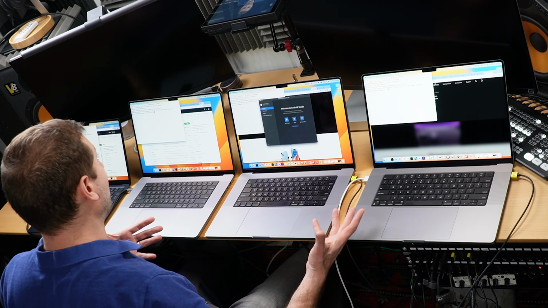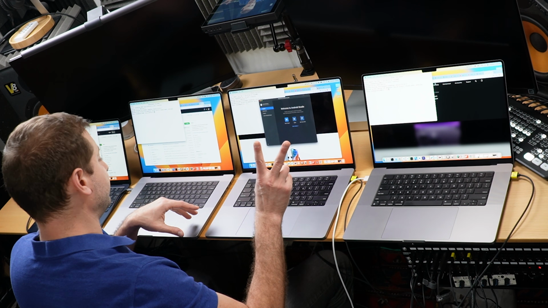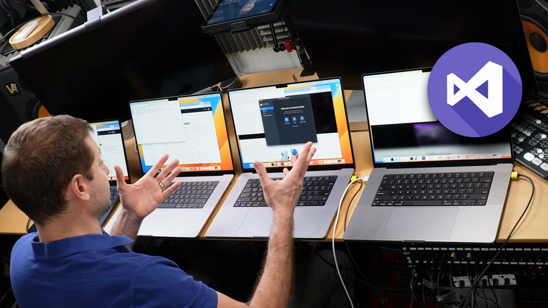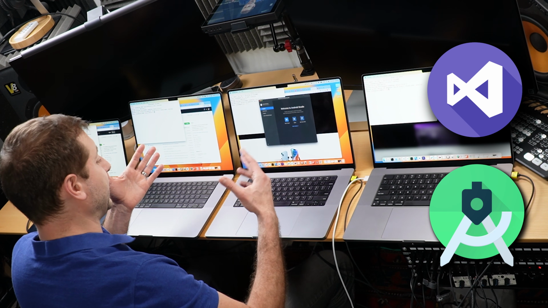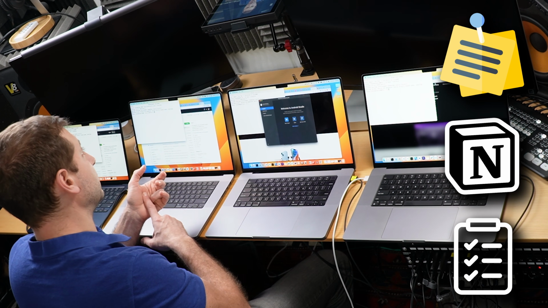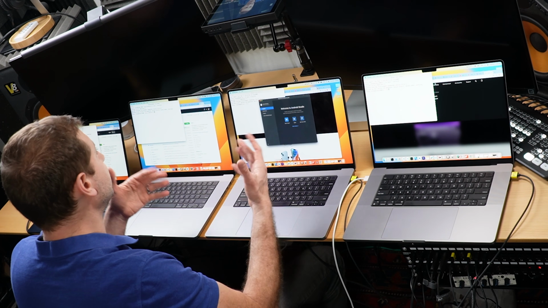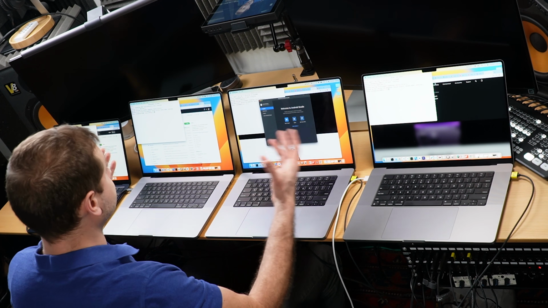I've also set this test up a little bit differently than usual. Instead of a clean slate and doing all my tests without anything else running on the machine, a lot of you have been requesting to do a more real-world scenario where I have things open. And that's how we use our machines when we're working, right? We have things open. Well, on all these machines, I've got 15 Chrome tabs. I've got 2 instances of Visual Studio Code. I'm gonna have Android Studio open, and I've got a couple of utility applications, Notes, Notion, and Todoist. This is kind of what I typically have open throughout the day, so that's what we're gonna go with.